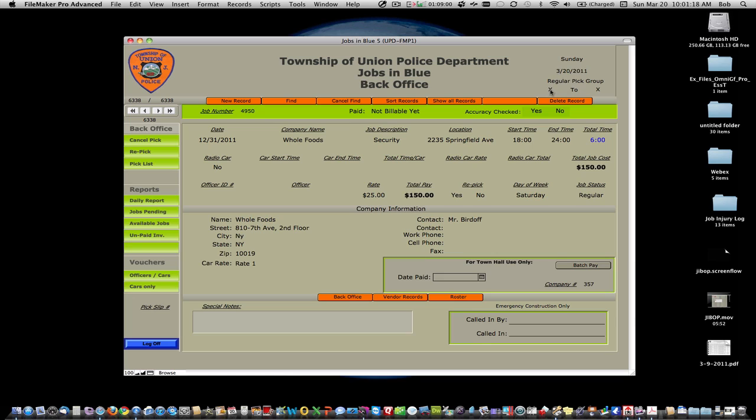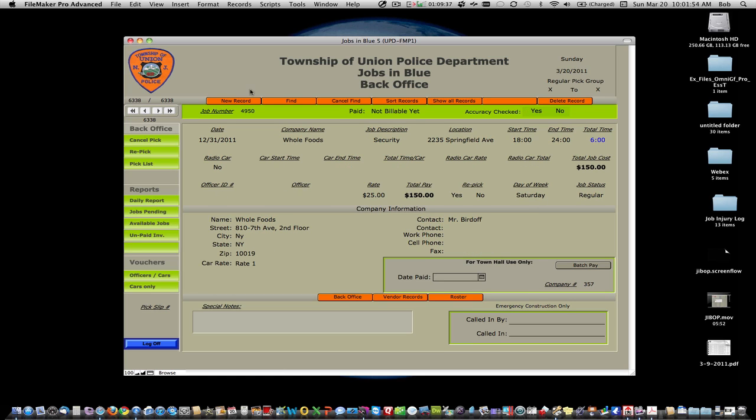You also have, on a regular day, the starting and ending letter of the group that's picking their regulars. Over to the left, this is the number of records that we have. This is the record number that you're on. If you want to go to the left, you just click on this one arrow and it goes over one record at a time. To the right, you click on this one, and it'll go over to the right, one record at a time. If you want to go to the beginning, you click here. If you want to go to the end, you click here.